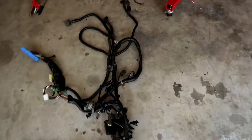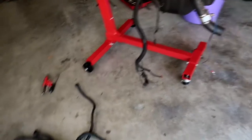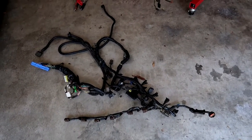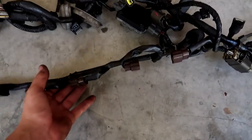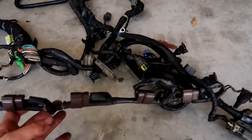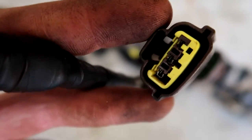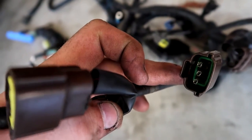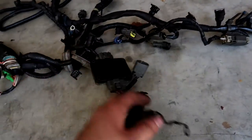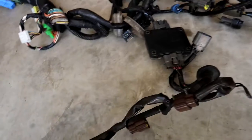The whole engine harness is out now. The gearbox side runs down to the gearbox and up to the battery and fuse box. Going through the loom, I'm finding more problems and letting Bryce know as I build a list of extra bits needed. Right off the bat, the coil pack loom is knackered — completely stiff with no flex at all. And three out of six plugs have pins just hanging there with no plastic insert. Luckily on RBs that section unplugs from the rest of the harness, so we'll pull that off and replace just that section.